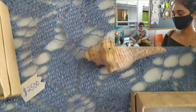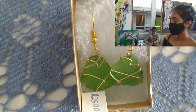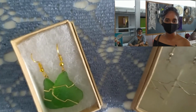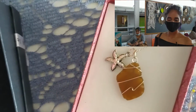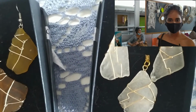So, what influenced you along the way in terms of the stuff that you produce? So I am studying Marine Biology at the university, so I spend a lot of time at the beach naturally, but I have also been a big fan of the beach since I was very little. So when I would walk on the beach, I would find these broken bottles and I would collect them in like large jars. So I always wondered, what can I use them for? What can I do with them? Because they were wasted in a bottle.